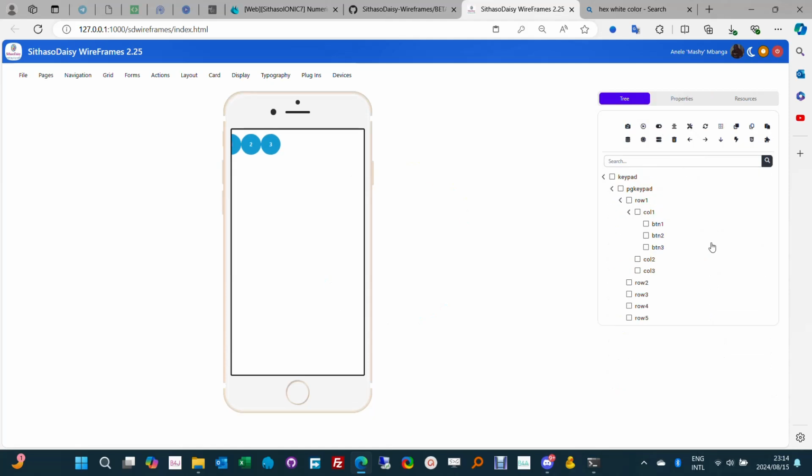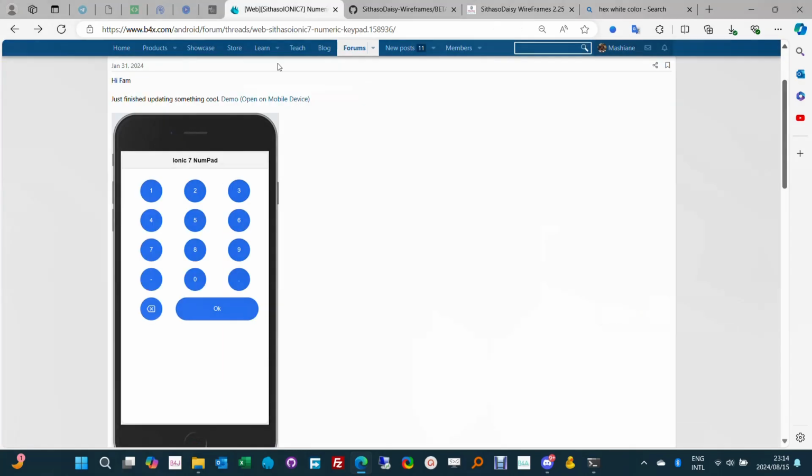We have created 2 extra buttons. Now let's drag and drop them in the right columns of the row. This now completes our first row.